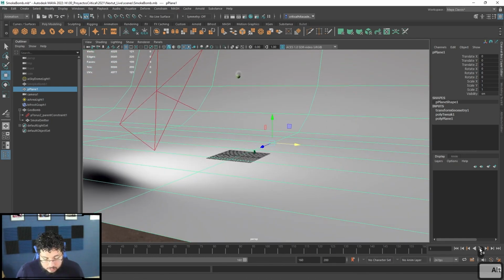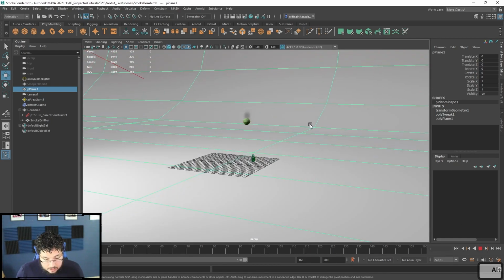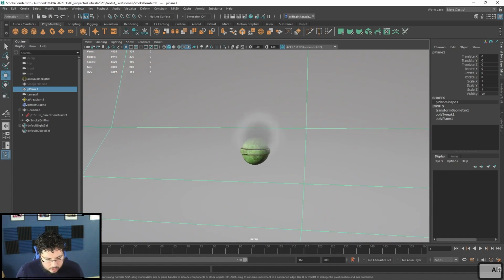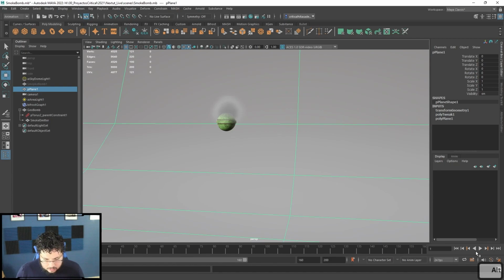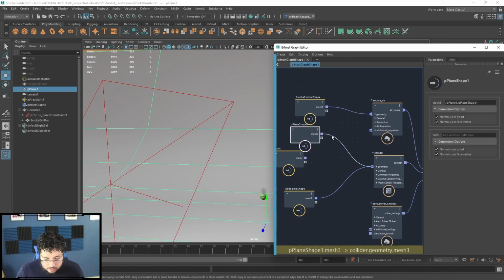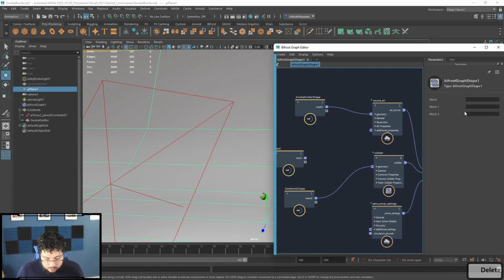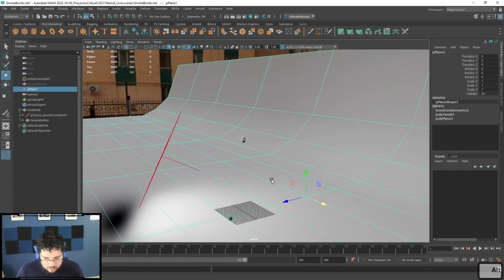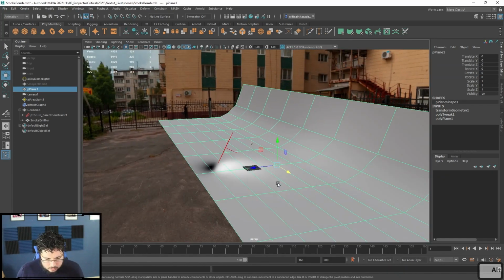Now we should be able to play this. And then there's the little smoke, and then we flow. I'm not sure why I'm not getting the trail anymore though. I didn't really change anything. Could it be this collider? Let's try. Let's delete this collider for just a second, and let's see if that's what was messing the trail. Yeah, okay, so the plane is messing the trail. I'm not sure why though.